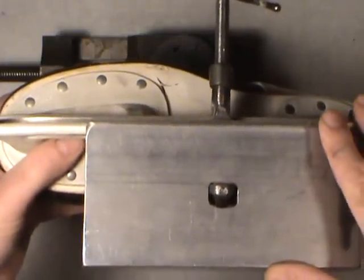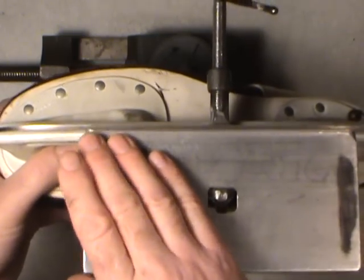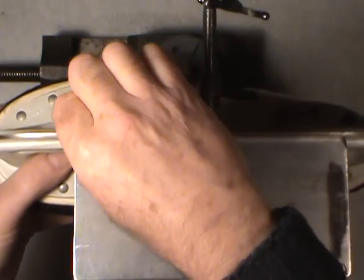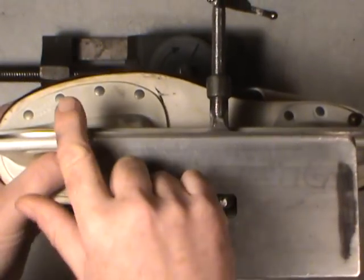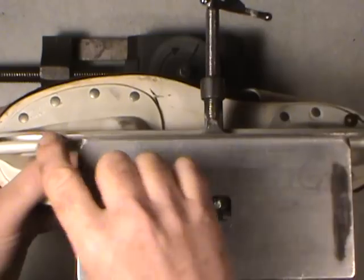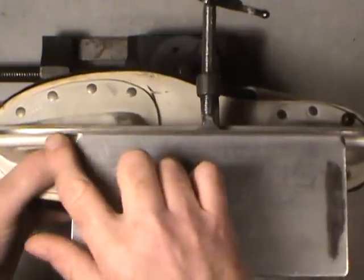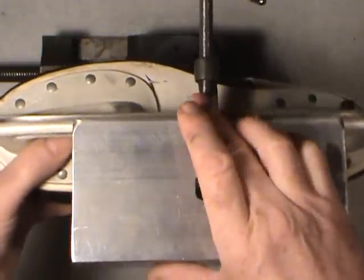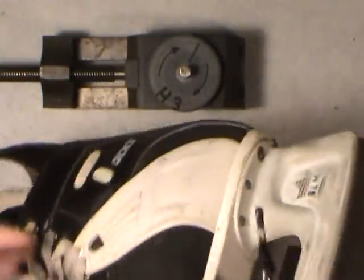A similar thing will probably happen with the industrial professional models. You see that they're using a fairly long clamping fixture, and it will to a certain extent straighten that blade as it's being ground, because if it doesn't, you're going to have a high edge, low edge thing. So high, low, high, and on the other side will be the opposite. So you've got to make sure that the blade is perfectly straight when it's being clamped in the fixture when you're going to grind it. Okay, so that's basically it.